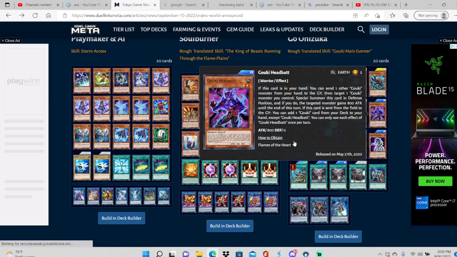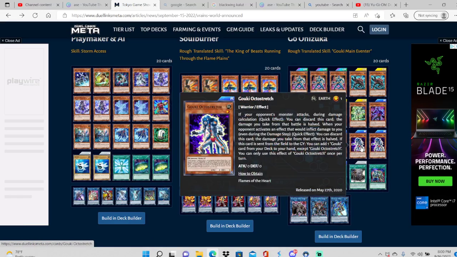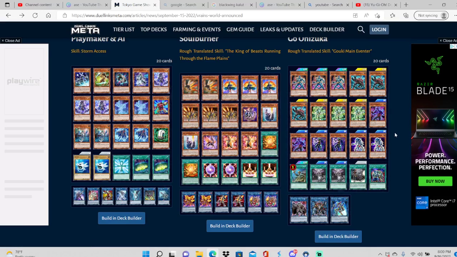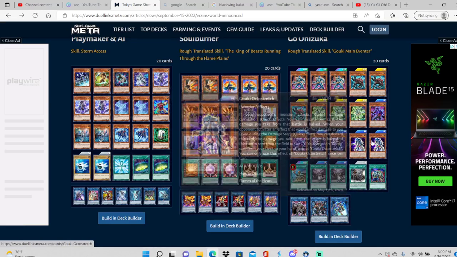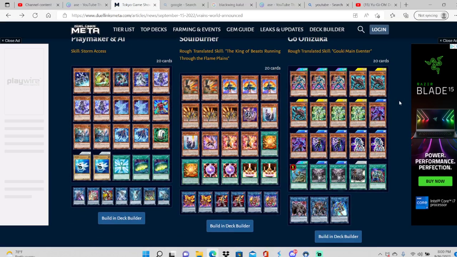Okay, there's two level 2s, him and Iron Claw, and there's two level 1s, which is Octo Stretch and another one. There's like two more level 1s actually, but they're not confirmed yet. But you're not really going to normal summon them like that, unless you really need the search off them.